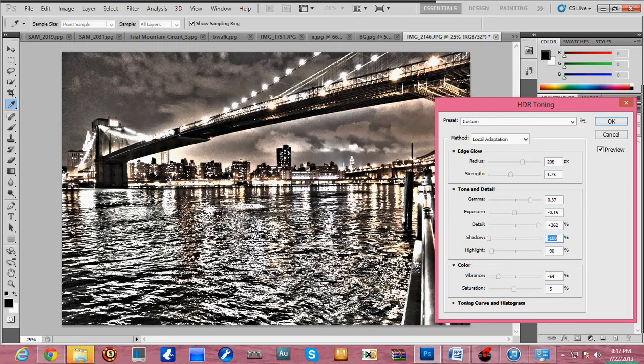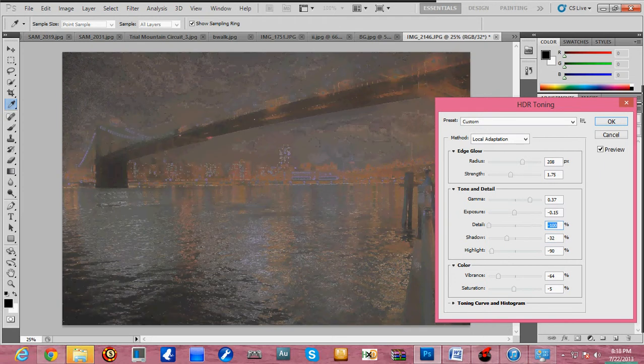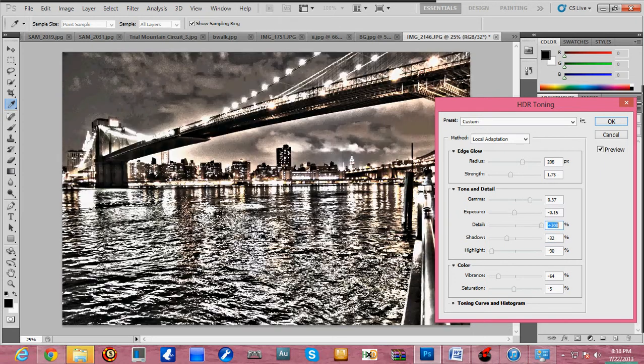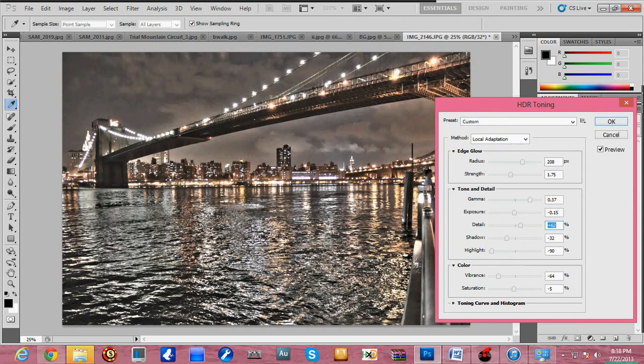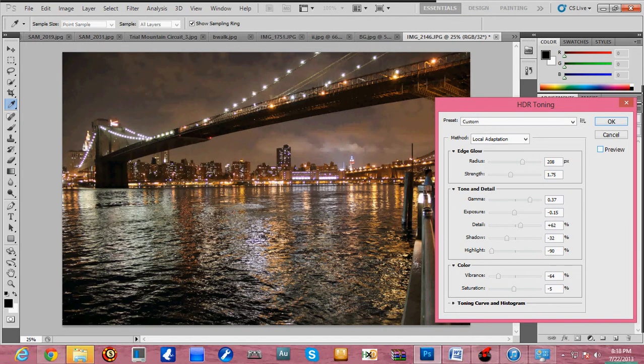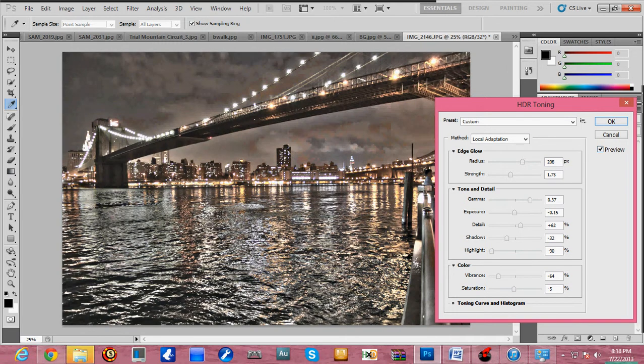What I did when I first started is I would move the sliders completely to the right or completely to the left and see what effect it had, and then change it accordingly to what I was looking for in a particular picture. So, you may want something like that, which actually looks pretty cool right there. Then you can switch back and forth between what the photo looked like before and what the photo looks like now. It's a really simple thing.